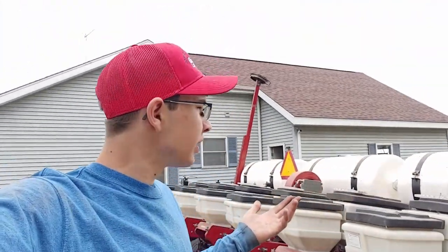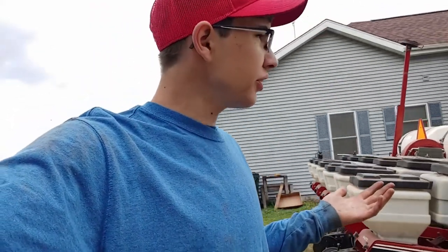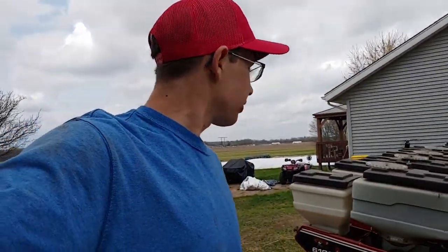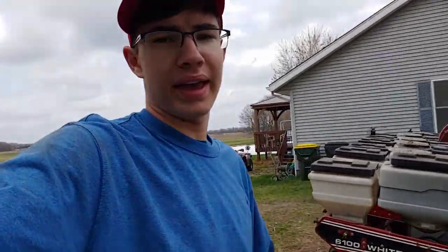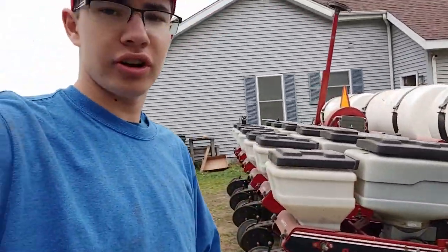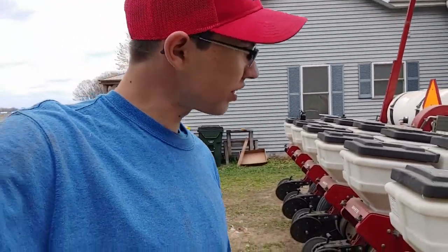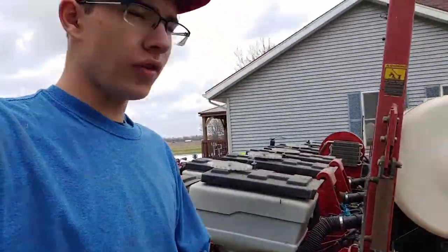So really we can't plant today or tomorrow because we gotta wait for the seed tender. Unless we can find a seed tender around, but we could start on corn. We have all of our corn seed, which is all in bags, already all delivered. So the planter's basically ready to go, and we just got the 756 on it right now. Just pulled over here. So I'll flip you guys around here.